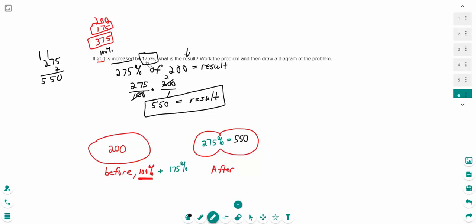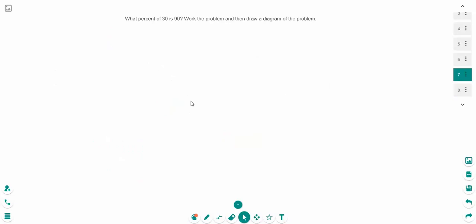All right? Okay, if that didn't make sense, rewind. Watch that again until it does, okay? Excellent. All right, let's try this one. So what percent of 30 is 90? All right, so let's work it the way we've worked all of these. Just parse it out here. What percent would be WP? But now again, remember, it's a percent, so we have to write that WP as being over 100. All right, so what percent of 30 times 30 is 90 equals 90.